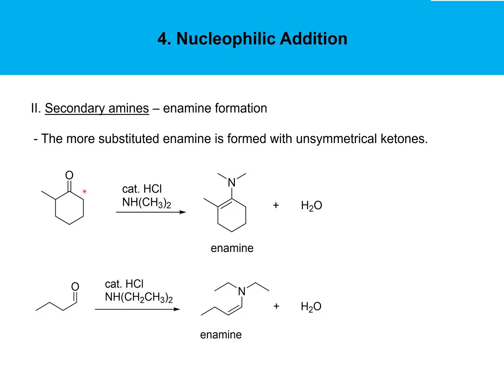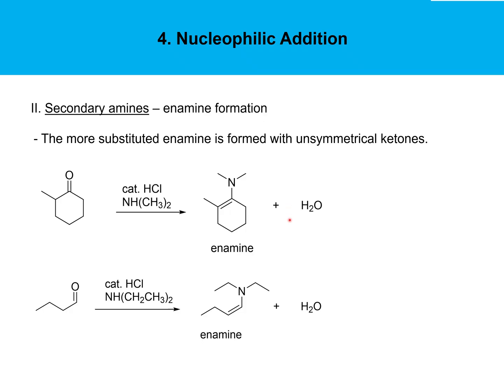Notice that in the reaction of an unsymmetrical ketone, the enamine will always form towards the more substituted side. So you can see that the double bond is towards this methyl group, as opposed to the right side of this cyclohexane. On the same carbon of the double bond, we'll have a bond to a nitrogen, which will have two methyl groups, since that is related to this secondary amine that we use here, which also has two methyl groups. The byproduct of this reaction will be water, and this reaction is also reversible, although it's not shown here.